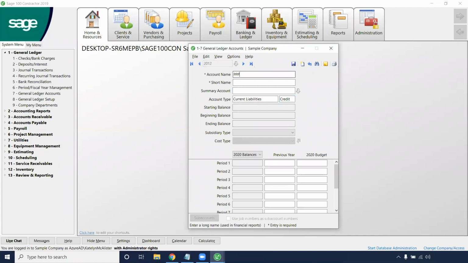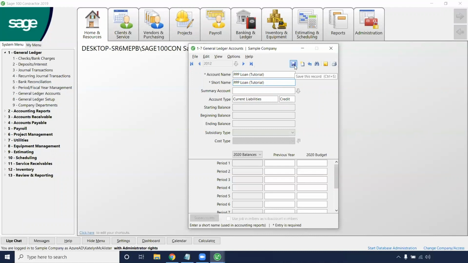And then we will call this PPP loan tutorial. I wouldn't put tutorial in there if I were you, but it's totally up to you on that one, or whatever naming scheme your company would like to use. The name of it won't really matter in the very end. This is just more of an account where we can track different transactions that we need to.